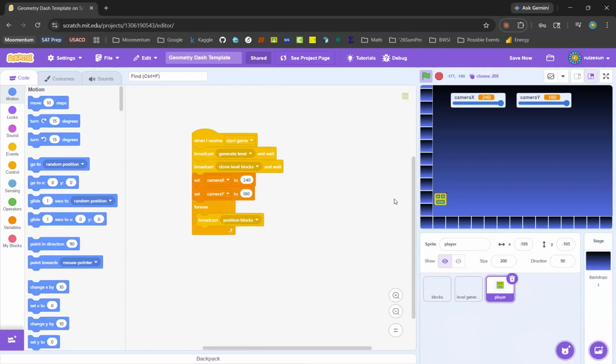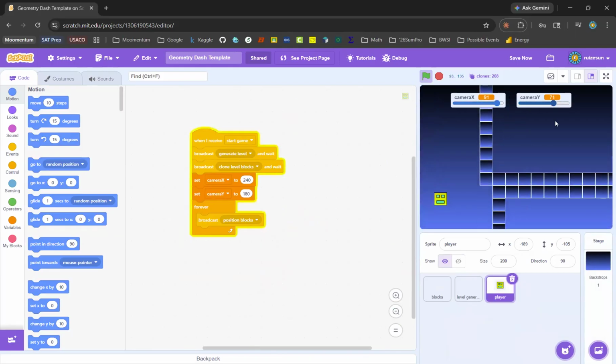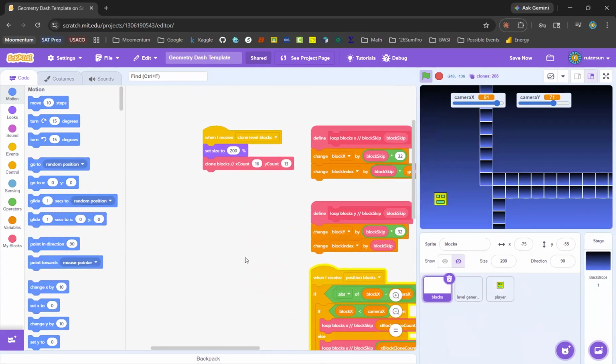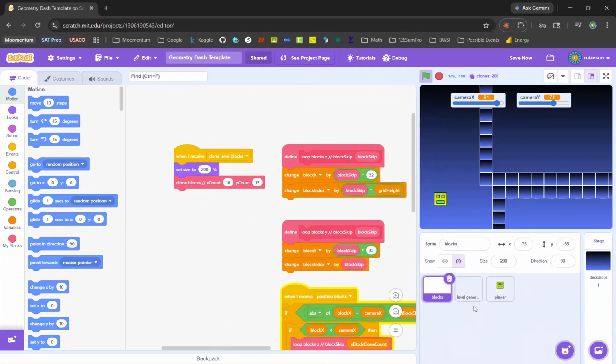And then it should be copied into the other sprite. That's how you copy scripts into other sprites. So if it's there, just click the flag to make sure everything still works, and just mess around. And then once it's in the player sprite, go back to the block sprite, and you can delete it all now. Delete that code you just moved to the player sprite.